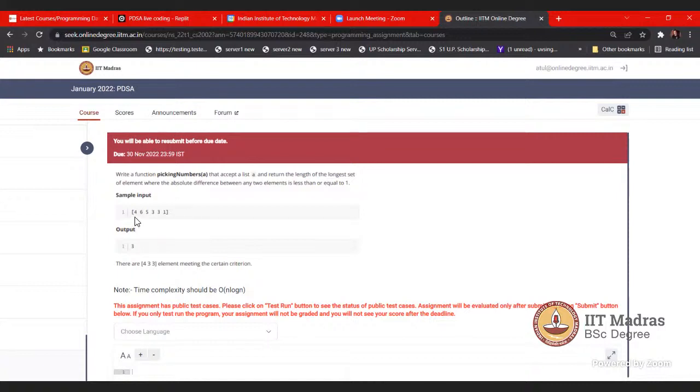So in that case, there is one sample input: 4 6 5 3 3 1. So what is the maximum number of elements available with the absolute difference less than or equal to 1? It is 3, 4, 5. Sorry, 0, 0. Less than or equal to 1.